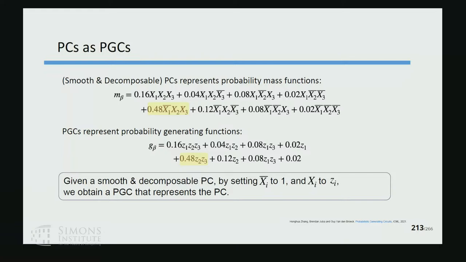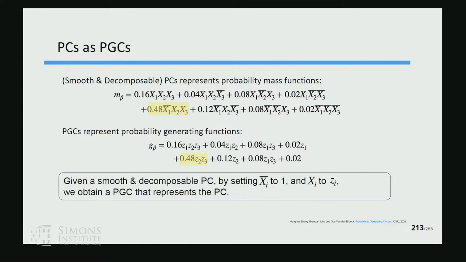So a probabilistic circuit over Boolean random variables, you can also think of it as a multilinear function where you have these leaf or input distributions saying x1 is true, x2 is true, x3 is true, or x1 is true, x2 is true, x3 is false, right? This tells you what literals are represented by my probabilistic circuit. And then you have all of the coefficients, which are the parameters on the sum nodes that get arithmetically combined together. And if I need to turn this type of function into a generating function, it's pretty easy.